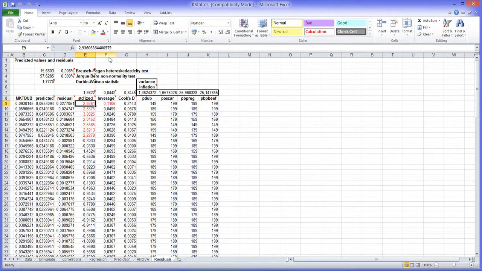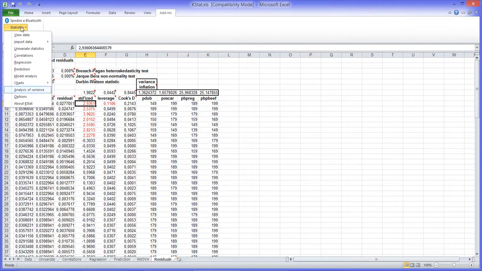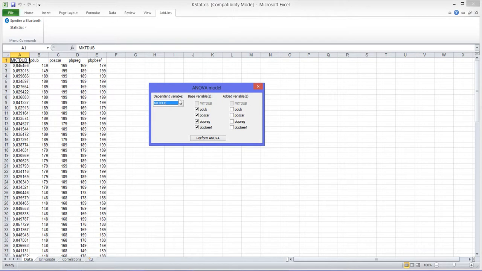The last command that we will see is the ANOVA, the analysis of variance. Clicking on statistics, analysis of variance, we can run a f-test, a test jointly on 2 or more variables of the model. So clicking on analysis of variance, we will have these windows.